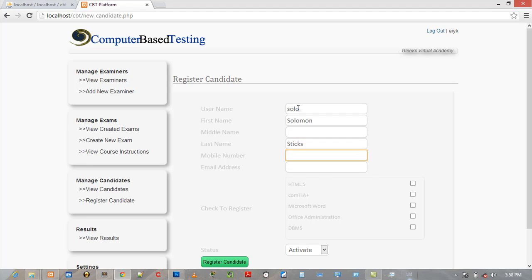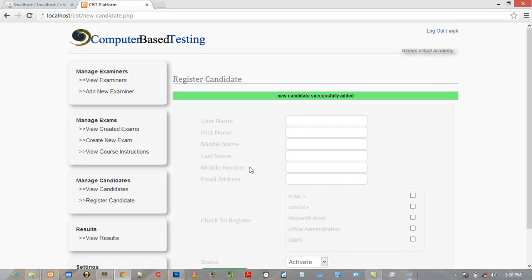That's a funny name. Mobile number, I'm too lazy. Email address, solo.sticks at yahoo.com. Alright, I'm going to register this guy to HTML5 and DBMS. Alright, active, register. Alright, successfully added.